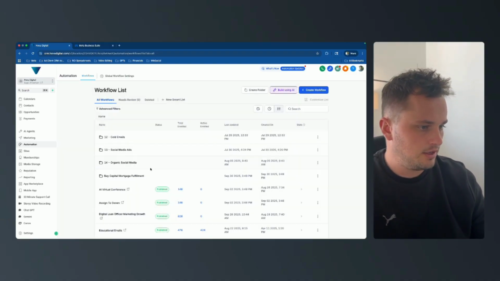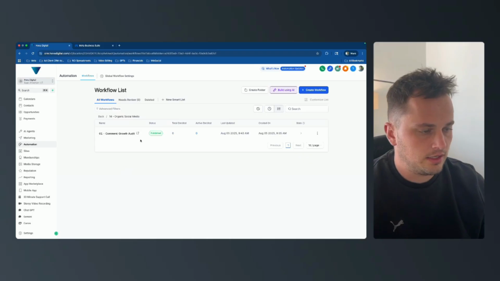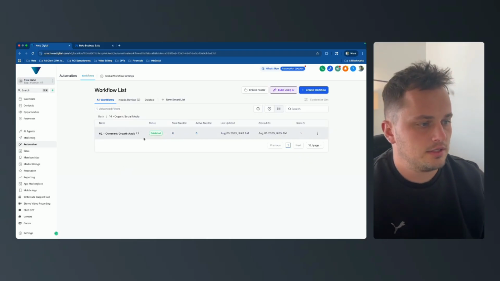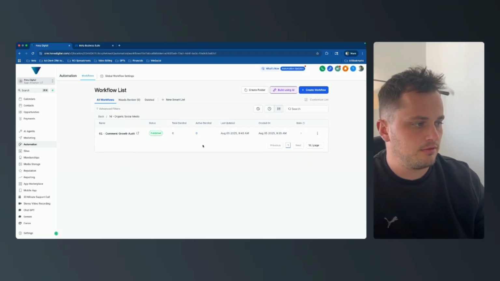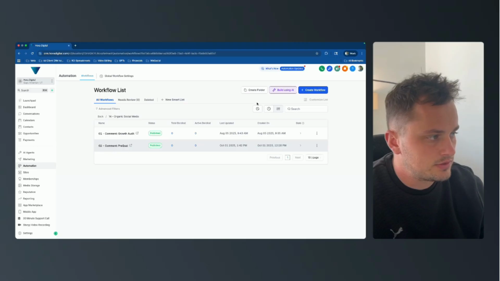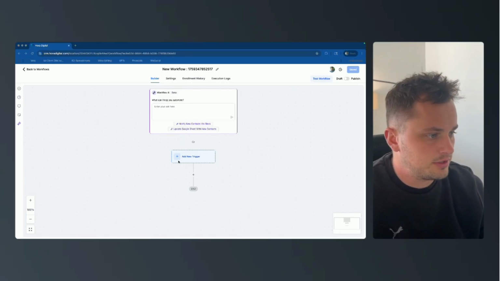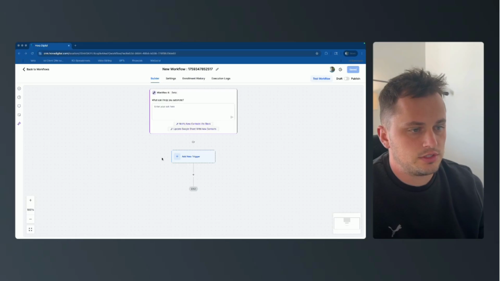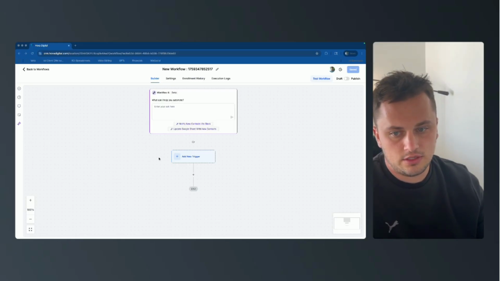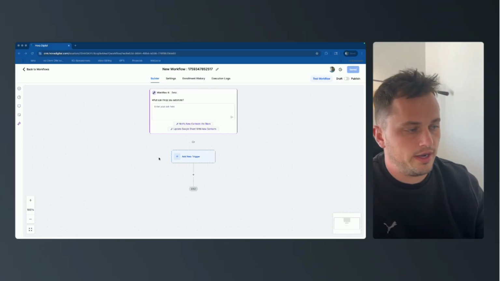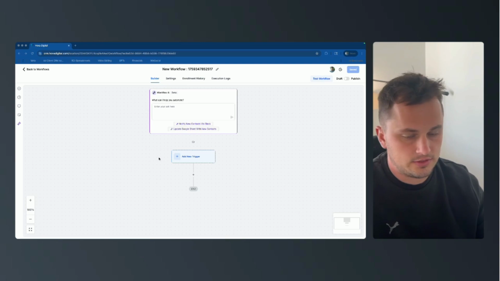I'd hit create, and then this would pop up. I'd click into it, and I'd have the different automations here. So let's actually create the workflow in here. Start from scratch right here. And the first thing we're going to want to do is create some triggers. Triggers is just, if X happens, then I want Y to happen.